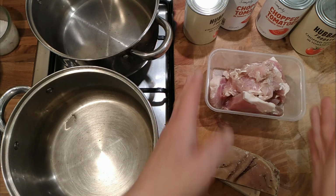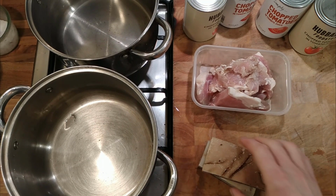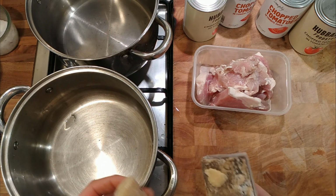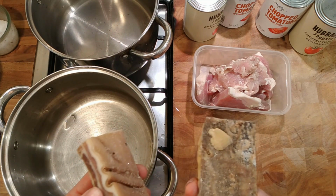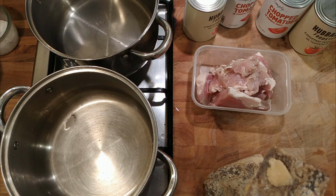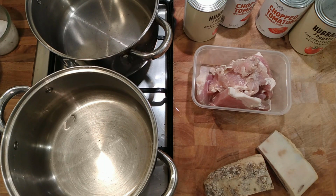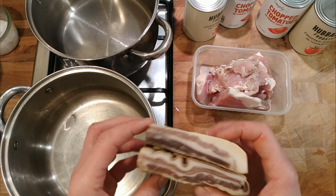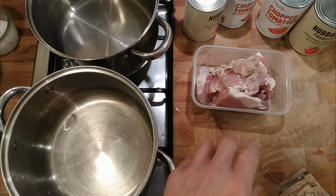So I've got some cooking bacon, and because it's now the end of the year, I've got my bacon left over from last year. I make my own bacon every year and give some of it away as gifts and keep some of it to have as normal bacon, and then dry it out even further. So this is my air dried bacon, which is essentially the quality of bacon that you would get like an Italian pancetta? I can't pronounce Italian words. I'm not even good with my own language. This has been in the fridge air drying for a year, so I'm going to use this compared to that and see how they turn out. My bacon is delicious.